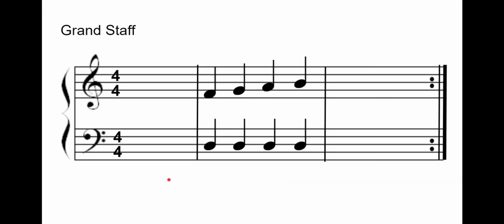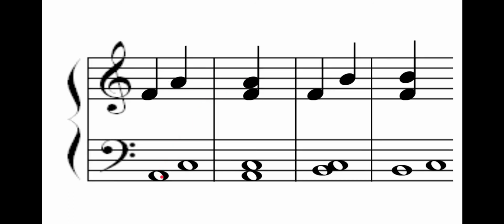We're back to our grand staff and now we're going to talk about intervals. So you know what these are. It's how far it is from one note to the next note. So we already know that from a space to a line, that's a step, but it can also be called a second because we count this note as 1 and this note as 2. So from here to there is 2.